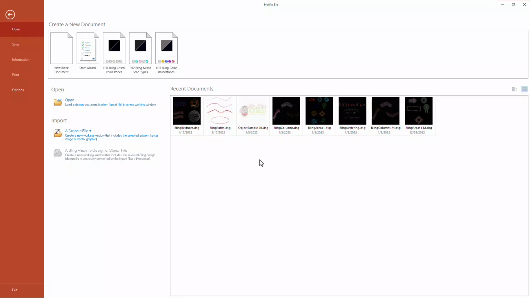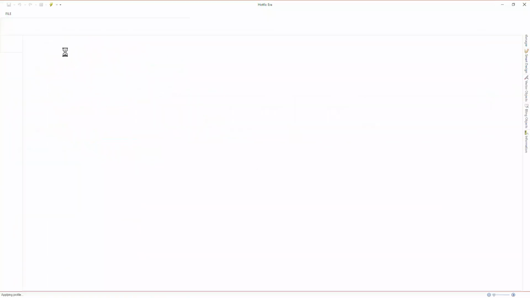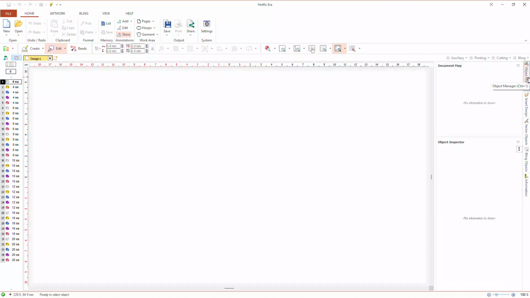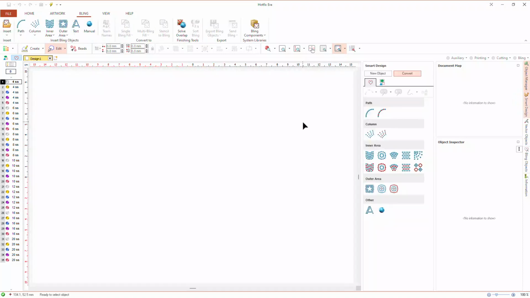In this video, the second part of the tutorial on digitizing methods, we will explore the tools for digitizing objects using pixel-based artwork images. We have created a new blank design and have set up the same workspace layout we previously used, with the Object Manager and Smart Design tabs. We also set the visualization controls to show bling objects and beads with solid colors.